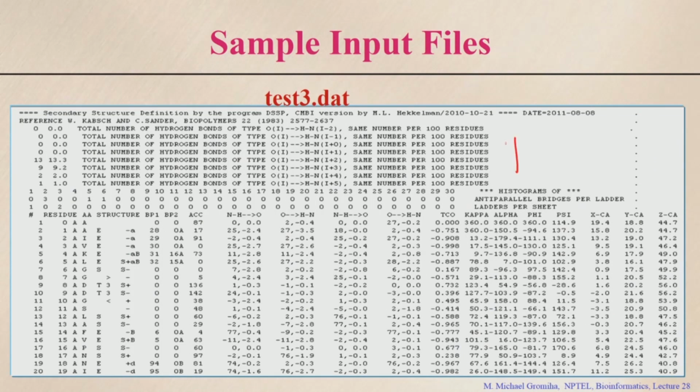This is DSSP output, which you obtained from DSSP. What is DSSP? Dictionary of Secondary Structure of Proteins. Here we have the command lines, showing how they identify the hydrogen bonds and so on. From here the data starts from 1. Here we give the residue name and the chain information, and here the residue, and this is the secondary structure, and you can see solvent accessibility. What is solvent accessibility? It tells you how far the residue is exposed or buried. So from this you can see that.